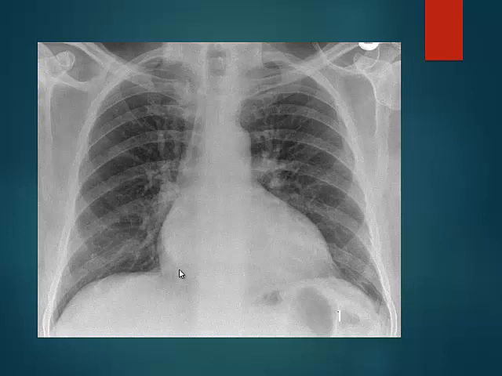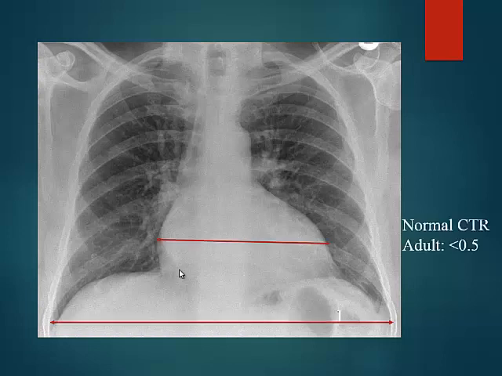Okay. So how do we measure the heart size? We take the maximum diameter of the heart from the most right lateral border to the most left border, excluding the pericardial fat. We should not take that into account. So the solid margin on the left side and the solid margin on the right side, and then divide that by the widest part of the internal thoracic diameter. So the cardiothoracic ratio up to 0.5 in adults is normal, in children it's up to 0.6. That's how we measure cardiothoracic ratio.